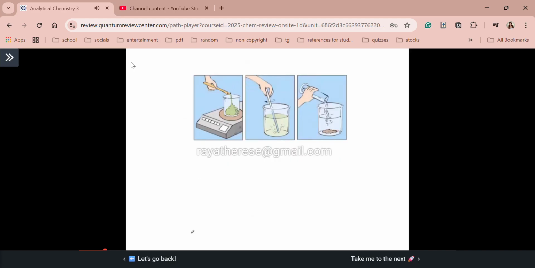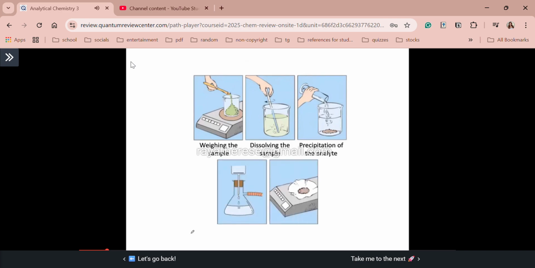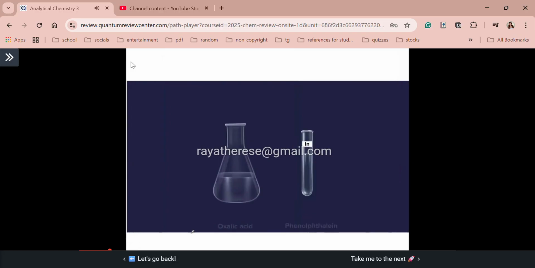Hindi na kung kaya ninyong sagutan yung mga pictures na to. So here you have weighing the sample, dissolving, precipitation. O next, syempre nag-precipitate na. Isa-separate pa yun. Filtration, drying, and weighing. O kaya na bang sagutan? Ito class ay gravimetric. Okay? Specifically, precipitation. Itong type ng gravi technique na ito. Next, okay, let's watch the video.